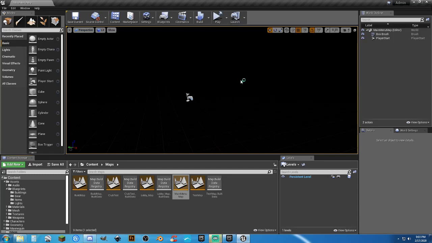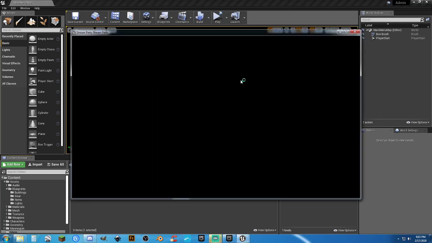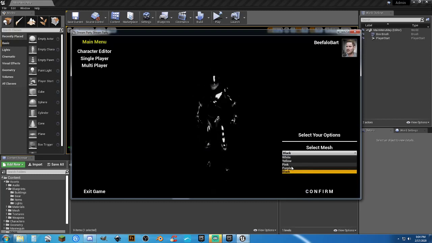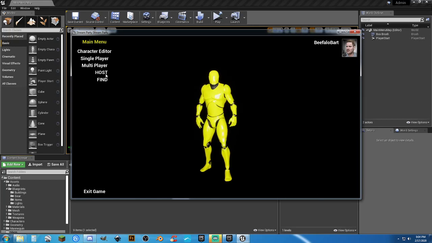Show you where we are on progress. Custom splash screen. Character editor. Still haven't updated anything else on it yet. Keep our yellow character, and then go into multiplayer or single player. Doesn't matter.